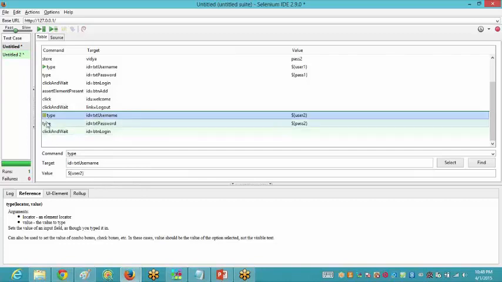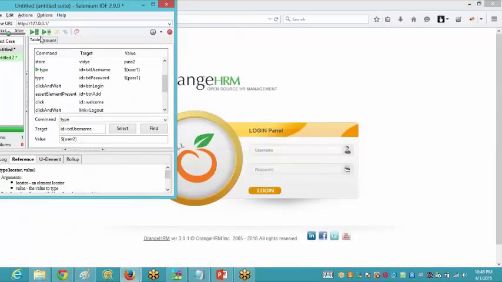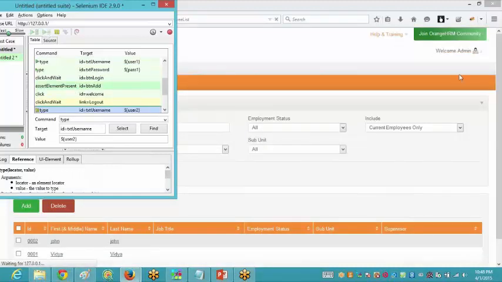Click onto that. So there is a pause symbol present. Now try to execute your test case. So it will be giving admin, getting logged in, logout link.